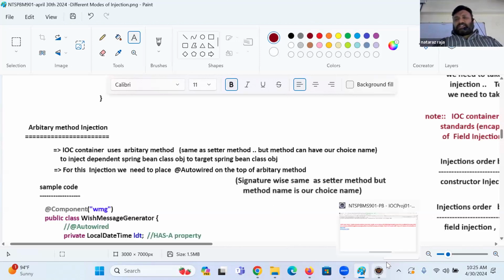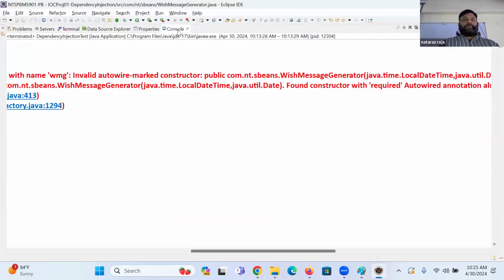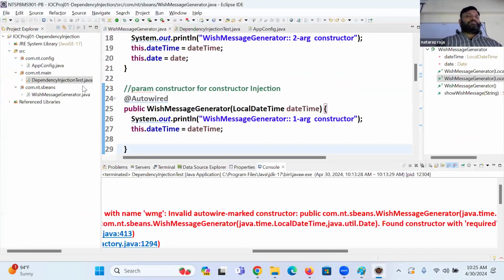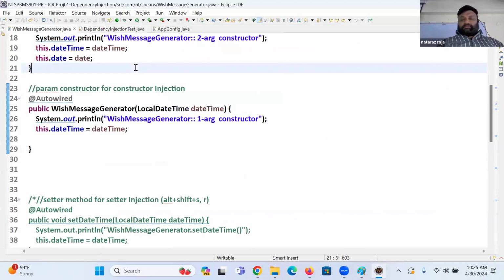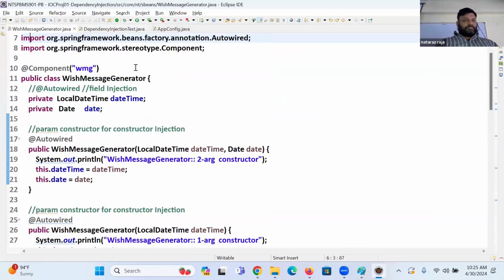Arbitrary method injection. Okay, now what I'm doing, check it out. WishMessageGenerator.